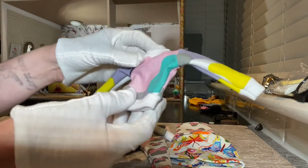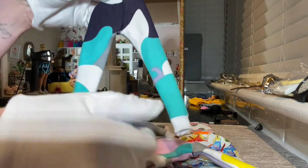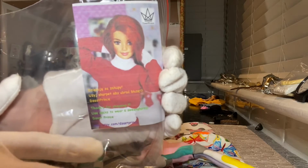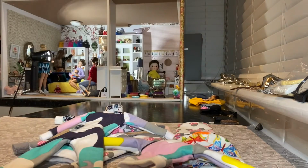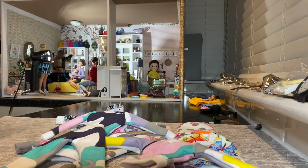So delivery time on this was really quick. Dispatch was really quick. It's just I've been super slow at opening the mail. So I do apologise. These are absolutely incredible. Love the quality. Highly, highly recommend this seller. So once again, it's Dast Prince. I hope I'm saying it correctly. Amazing. And check out their Instagram and also their eBay. No, not eBay. Etsy. Etsy. What an idiot.